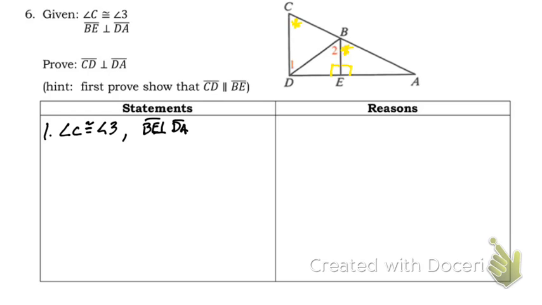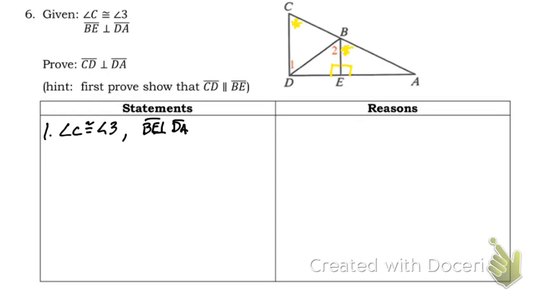Well, if that one's 90 degrees, so if we look at this, DEA is 90 degrees, if I just prove that these two lines are parallel, then I could say by corresponding angles, these both would be 90 degrees. So I just need to prove these two are parallel, but look at these two. What kind of angles are those? Corresponding. So my first step, I can jump right to saying that those two lines are parallel.